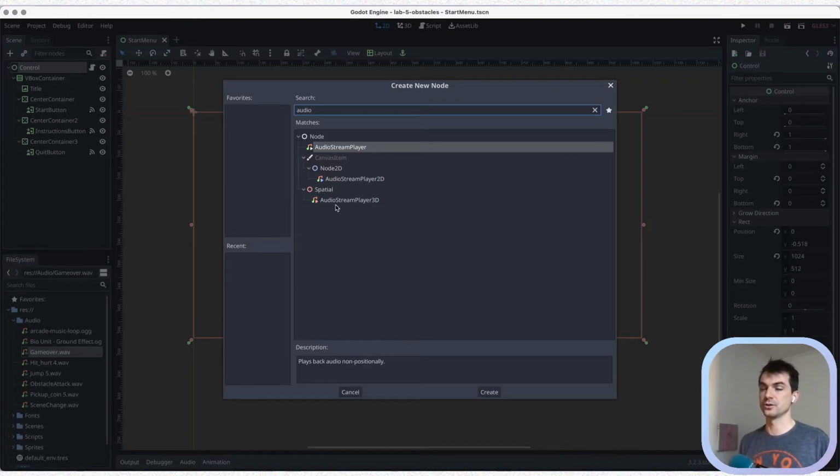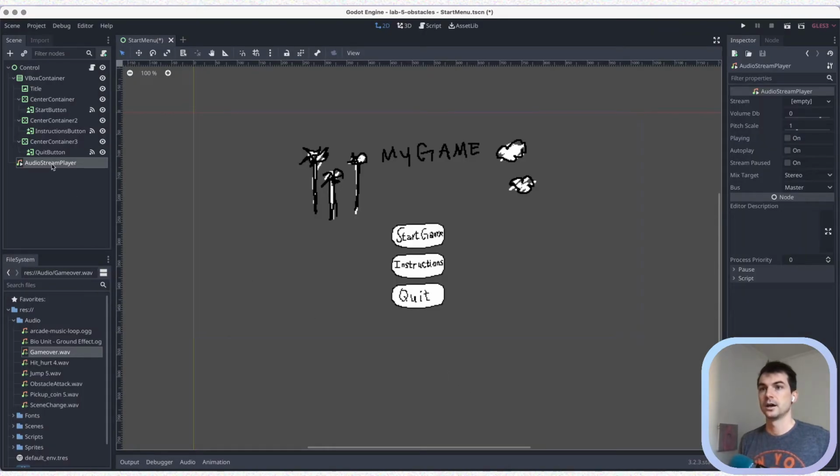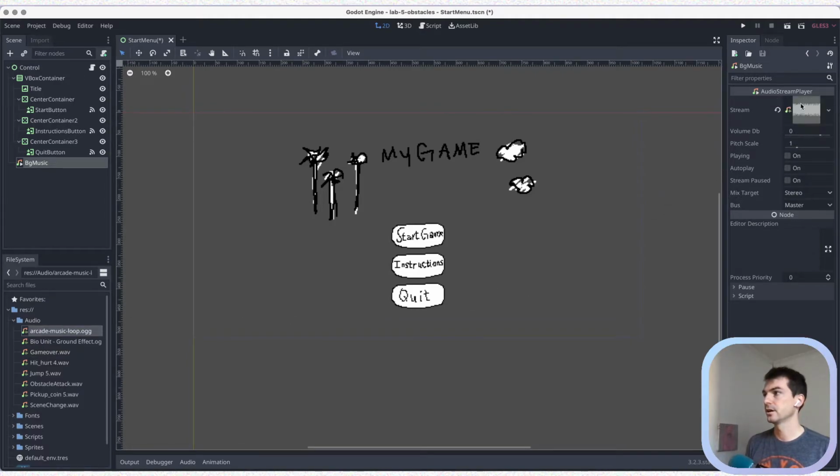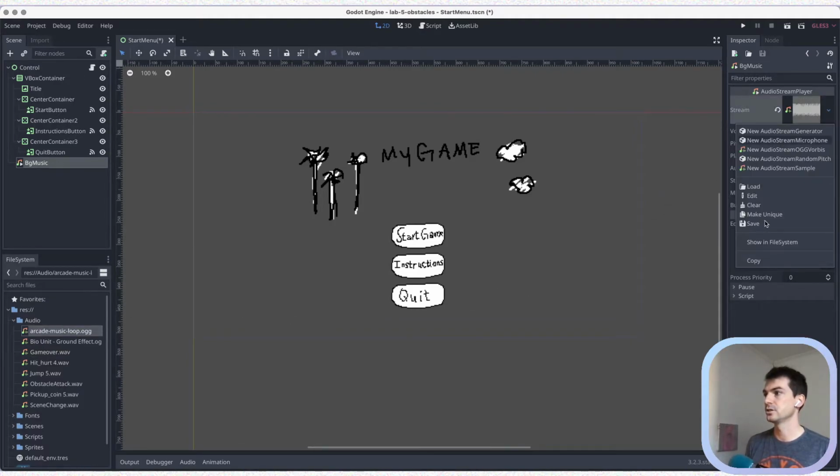There's also an AudioStreamPlayer 3D, which should be in a 3D scene. Obviously, we're not making 3D scenes, so we're not going to deal with that. So let's just choose the regular AudioStreamPlayer, and you can always switch them to different nodes if you make a mistake here. So we're going to take an AudioStreamPlayer. I'm going to go ahead and give this a name so I know what it's for. I'm going to call this background music, BG music, and then I can drag my guy over here, or I can do what I usually do and click load from there.